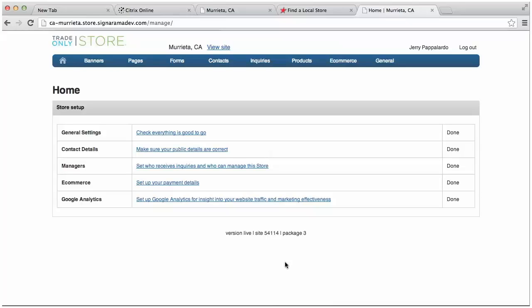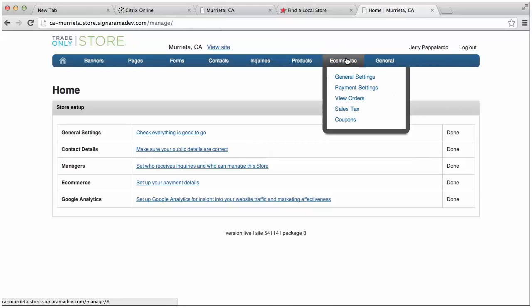What I'm going to do is cover a couple other areas within the back end. First, I'm going to come over here to e-commerce. And the way that when we looked at managers, we checked a place where it said inquiries or orders. And that means that that individual will receive an email.